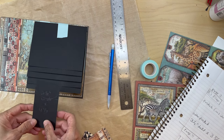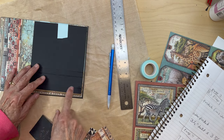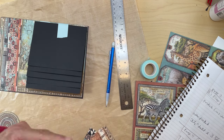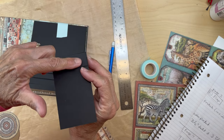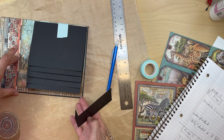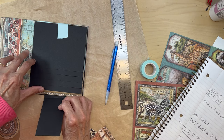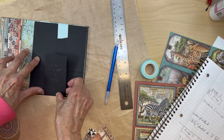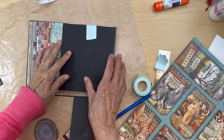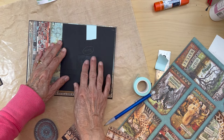So next, you're going to find the center of your little flap and find the center of your waterfall. You're going to put your tape under here, and you're going to slip this under that designer paper that you haven't adhered yet, and get this centered like that, and then you can adhere it down. So you got your waterfall down, you got this closure down.